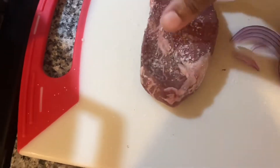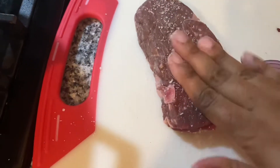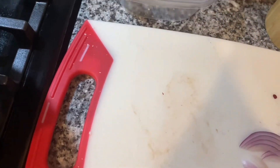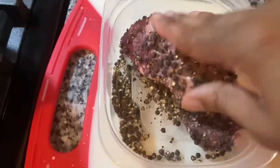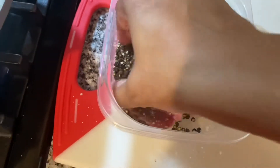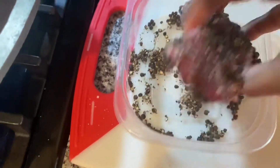I'm putting a good amount of kosher salt on the steak and just pressing that in, then putting some more on the back. Remember, because the steak can't be seasoned on the inside, you want to get enough flavor on the outside so every time you cut through you get some flavor. I have some fresh cracked black pepper here that I'm just pushing into the steak. In hindsight, I probably should have put some oil on the steak before seasoning to help it stick.